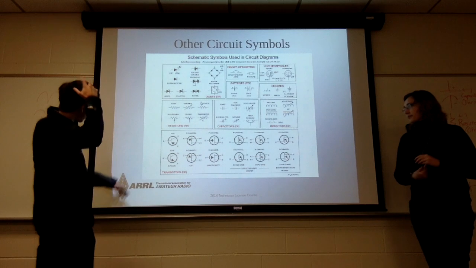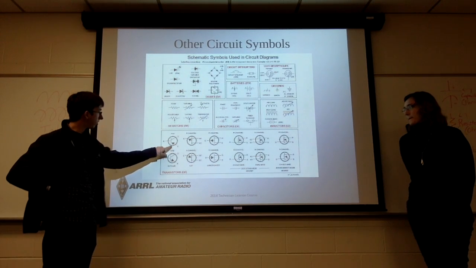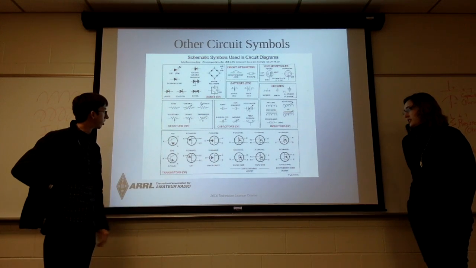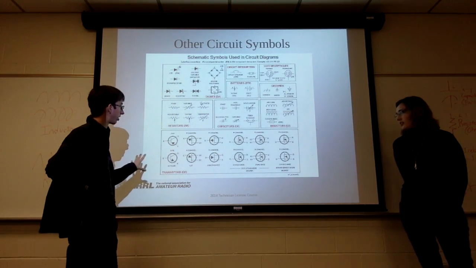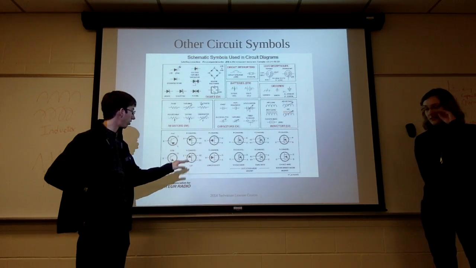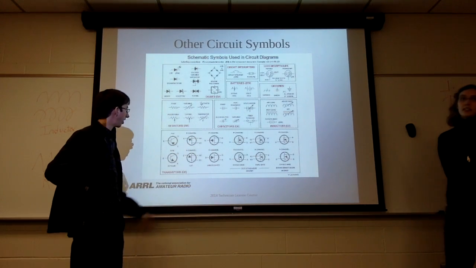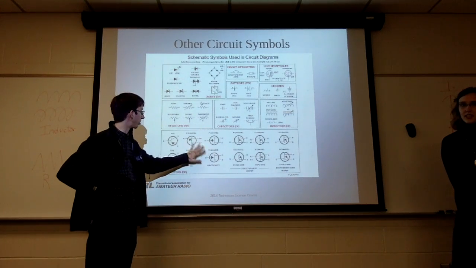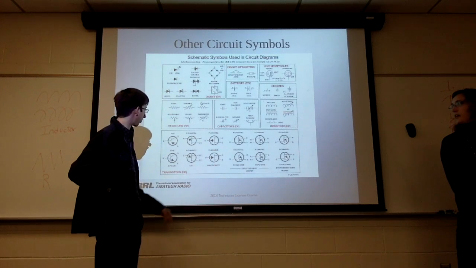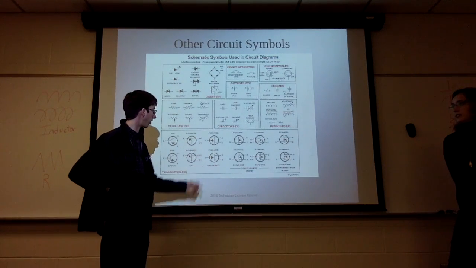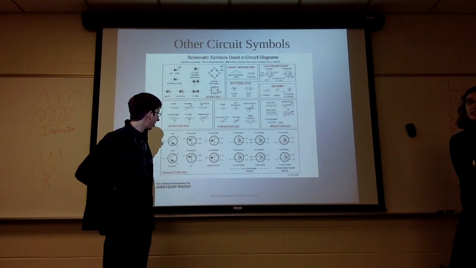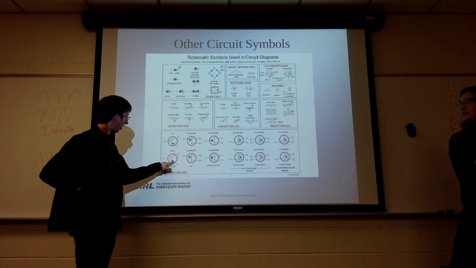In the case of bipolar transistors, you can see if it's NPN or PNP by which way the arrow is pointing. Looking through these, it's not always consistent. In the case of a unijunction transistor or junction FET, they're not very commonly used. Don't worry yourself with them, but notice that the arrow is pointing in the opposite direction. For N channel, it's pointing in, even though we say it's not pointing in.